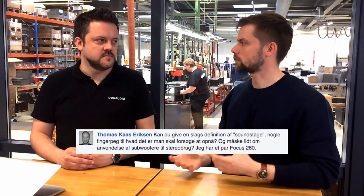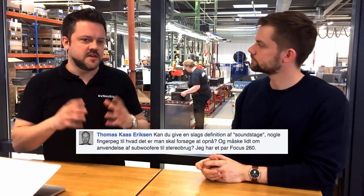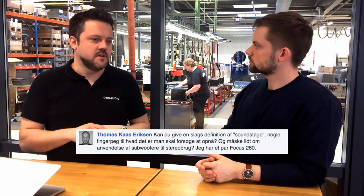The next question is from Thomas Ericsson, who asks how you would define the soundstage. Getting the soundstage right is a very important but difficult part of hi-fi. The soundstage relates to the illusion of sound that emerges around the speakers. It's easy to get a clean sound coming from the speakers, but what you actually want is sound emerging around them — so you can close your eyes and place different musicians in front of you. You can even have depth, hearing the drummer behind the singer, which defines a better soundstage.